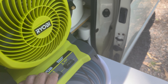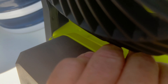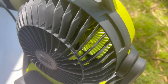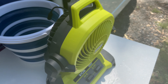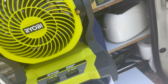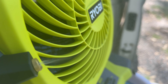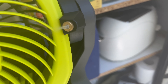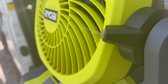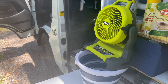Now I'll show you the back of the fan — this is where the battery goes in. There we have the 5Ah Ryobi battery. I wish I'd brought the tripod but I just left it at home and forgot all about it, so I've got to hold the phone which makes it a bit hard. You can even turn the mist on with the fan off — that's the mist on low, and on high. So that's just mist with no fan, but it's better with the fan on.